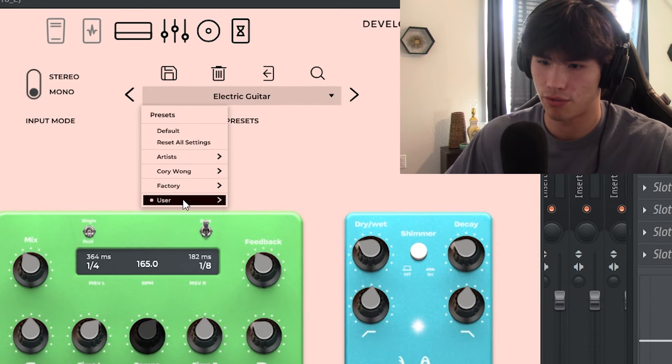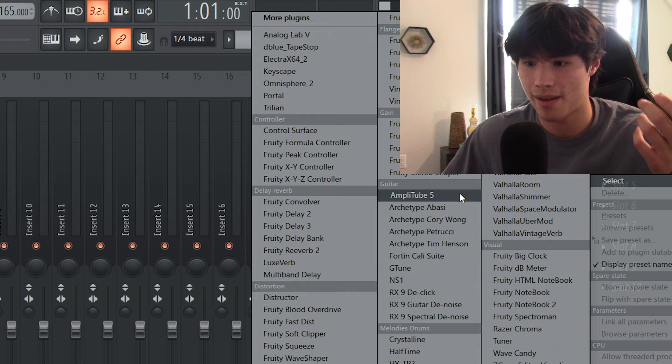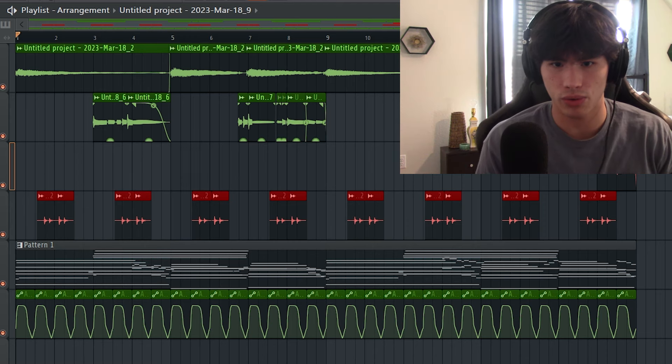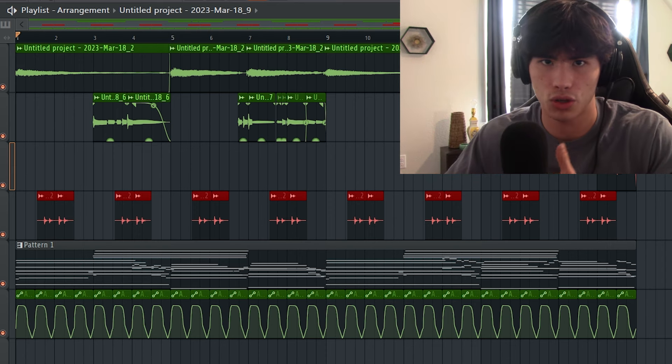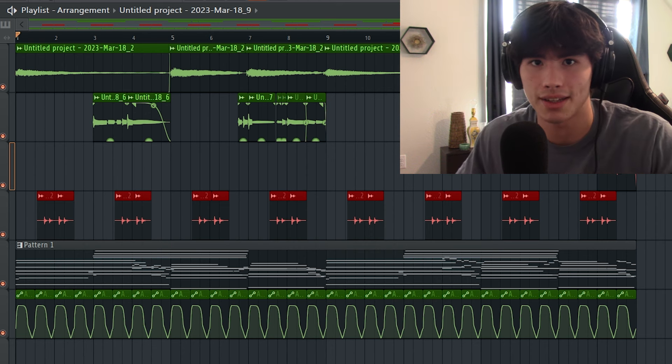I have more presets saved on my PC, but I know a couple of other good guitar VSTs. Guitar Rig is pretty popular. I also have Amplitude Five, which is a little more complex, but once you learn how to work it, it can be really great — especially if you want to go for a very specific sound with your guitars. When you follow all of these steps for recording and processing your guitar, you should come out with a pretty professional and clean sound.